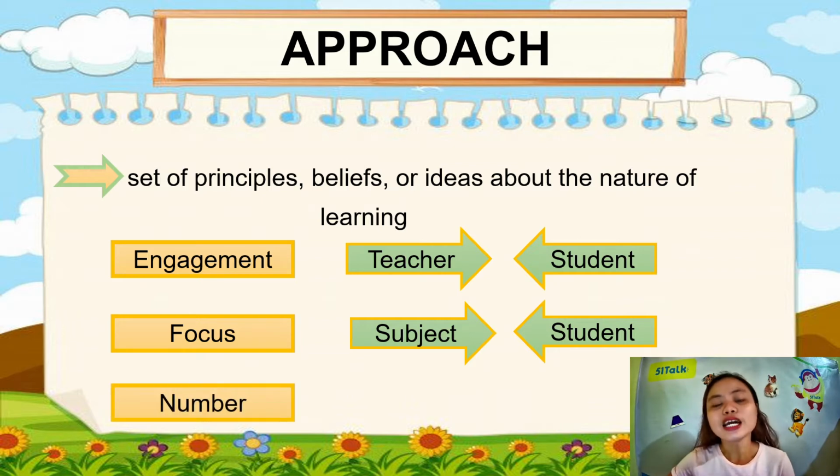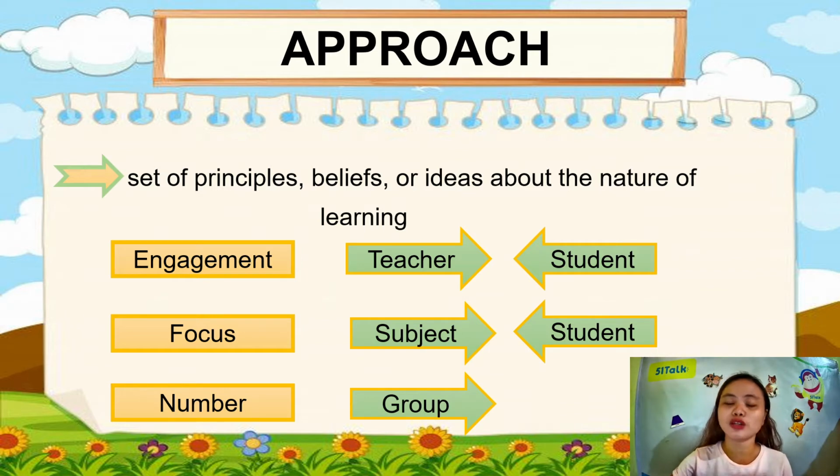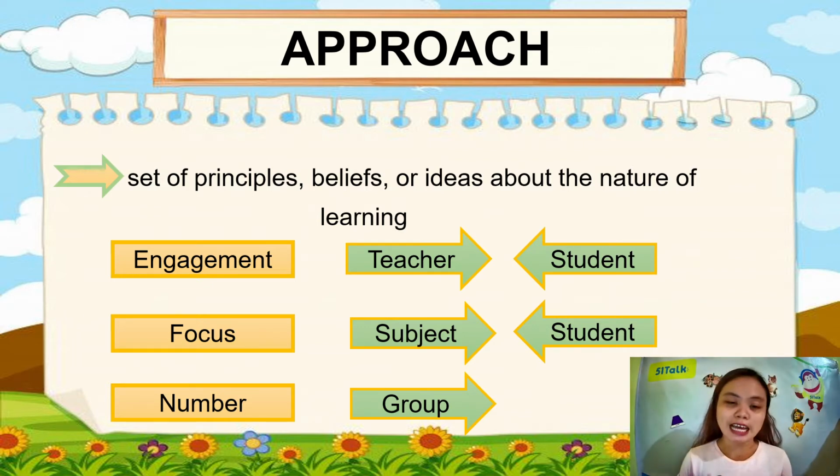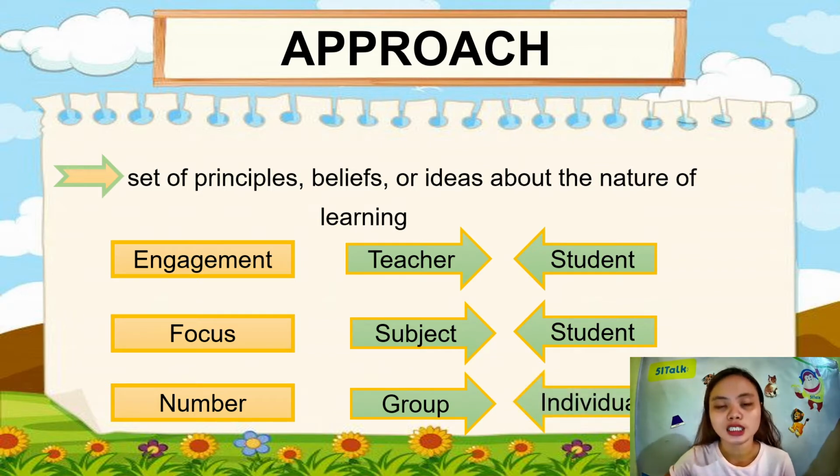Next, if the teacher teaches the students in groups, small groups or big groups, then he is an advocate of a group-centered approach. But if the teacher teaches his students individually, then he is an advocate of an individual teaching approach. So those are the various approaches that a teacher may use in his or her day-to-day lesson.